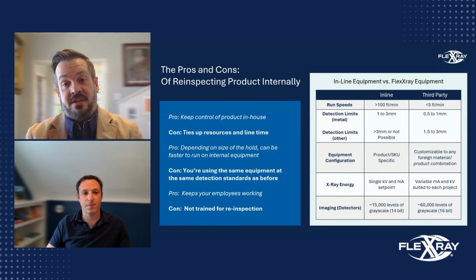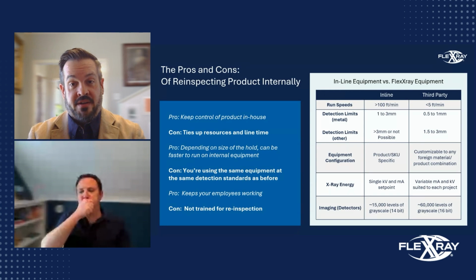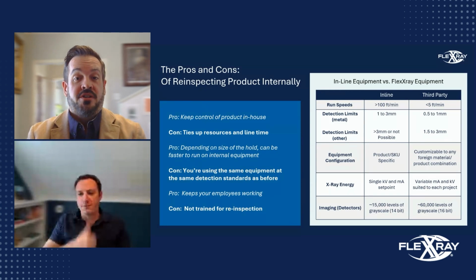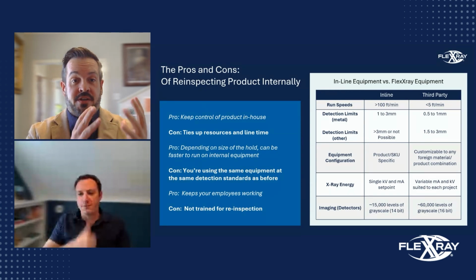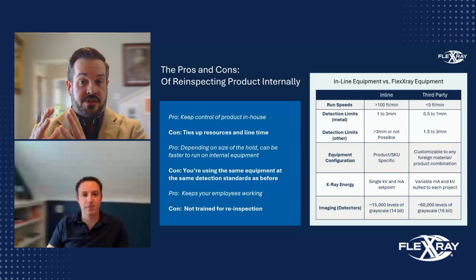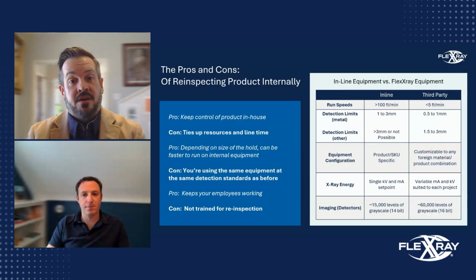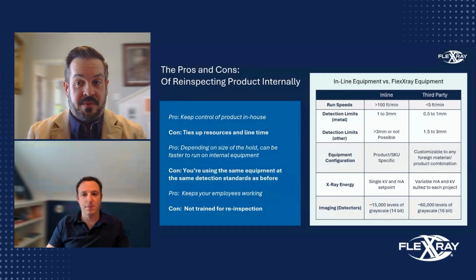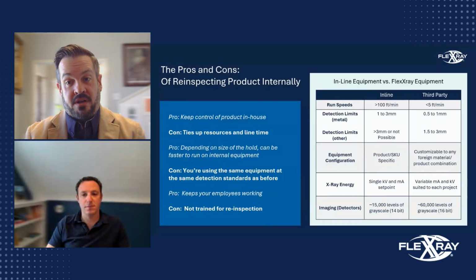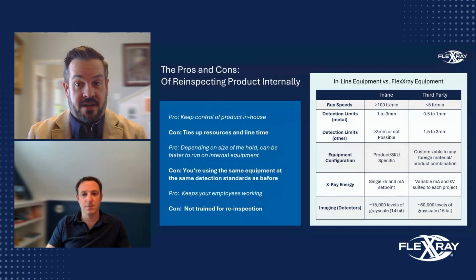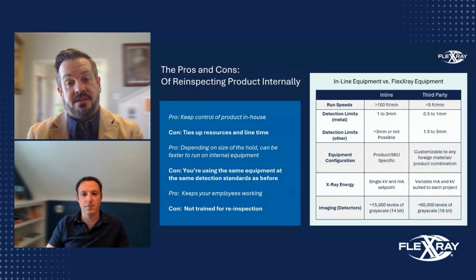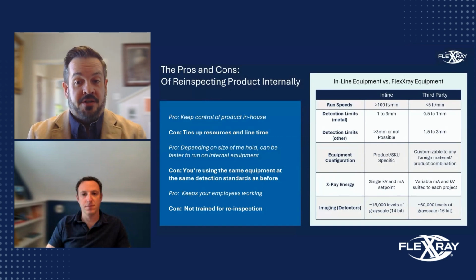So I just want to reiterate some of the differences of even our two-dimensional X-rays whenever product is inspected at FlexXray. We're slowing the process down significantly, 100-plus feet per minute down to single digit, 3 to 5 feet per minute. We're able to find and locate metal objects down to 0.5 to 1 millimeter, and we're able to find other things that you can't find, even at sizes of 3 millimeters and below, with our two-dimensional technology. Again, all of our products that we use for inspection technology are fully customizable.